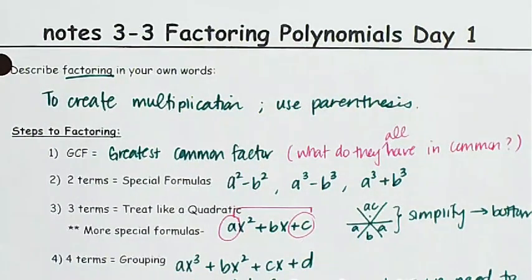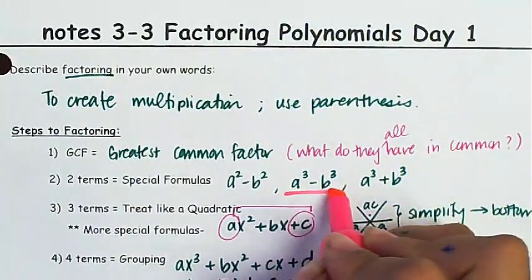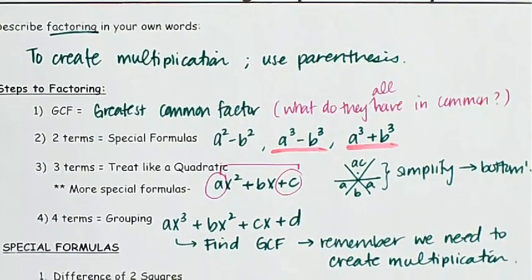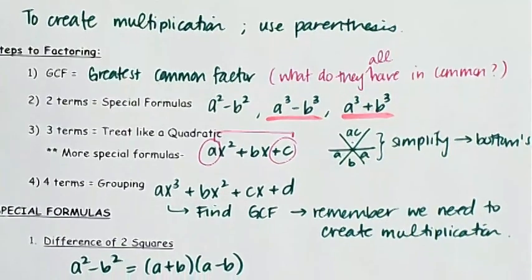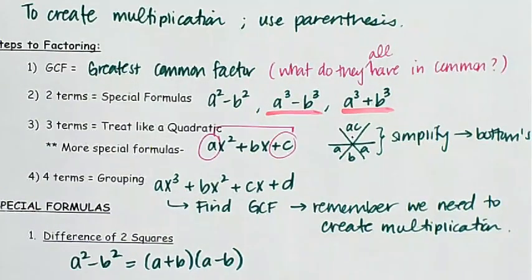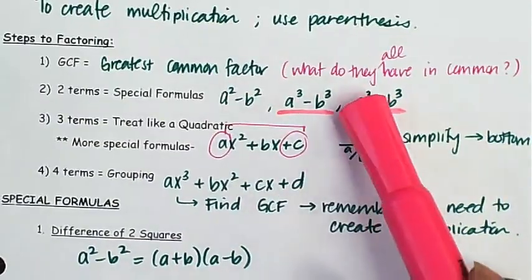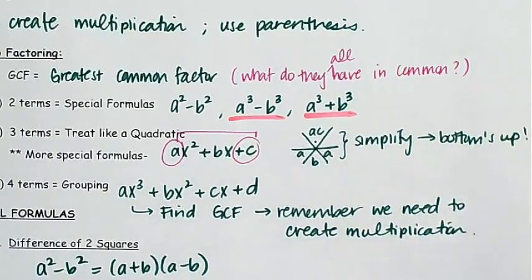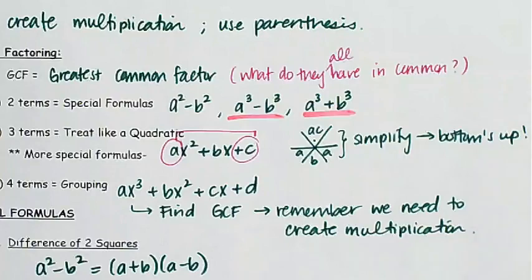Regardless of whether they have something in common or not, you still have to ask yourself, is it a binomial? And for binomials, we're used to checking if it's a difference of two squares, but we're going to be focusing more on, is it a difference or a sum of cubes? And we're going to learn how to factor that. If it's not a binomial and it's not special, then we go on to ask, is it a trinomial? A trinomial, remember, we do earmuffs. We have to say what multiplies to AC, what adds to B, but then we have to divide both sides by A. At the end, you simplify and bottoms up. Or you could just do it. Remember the just do it method.